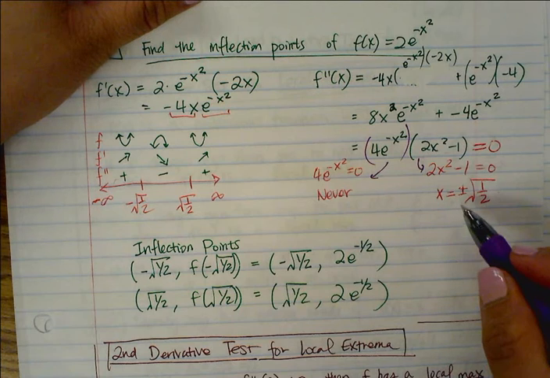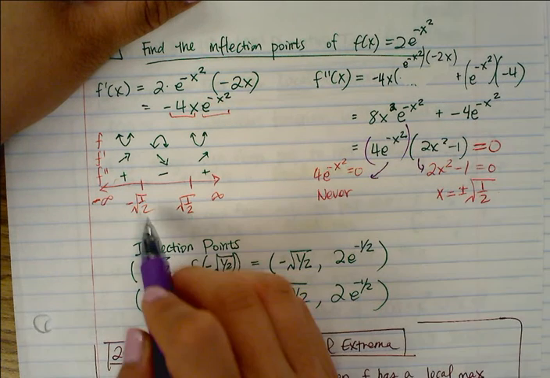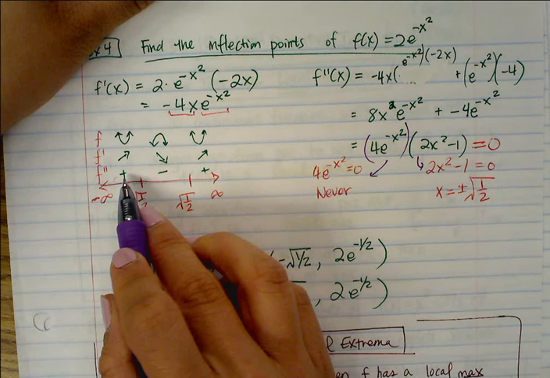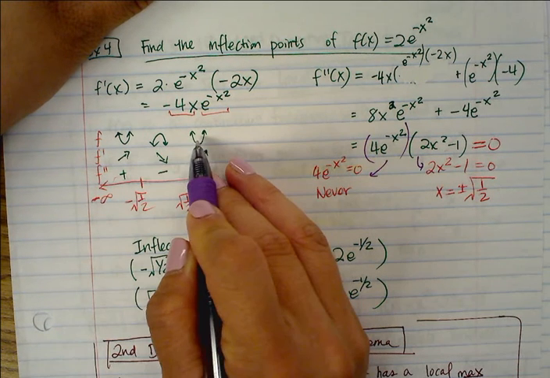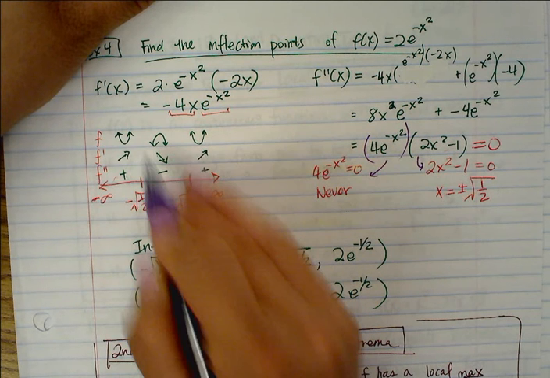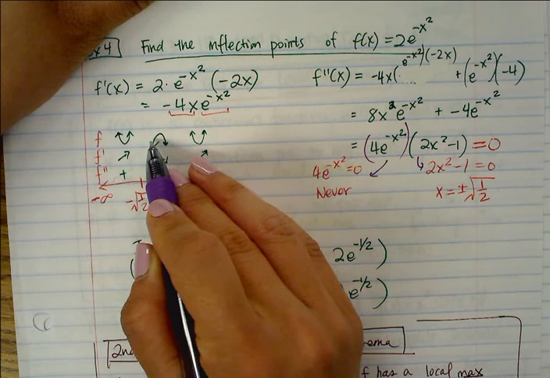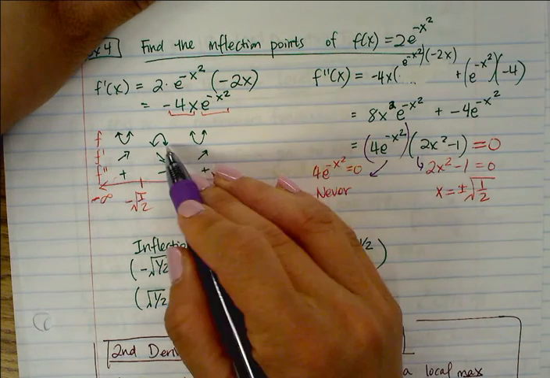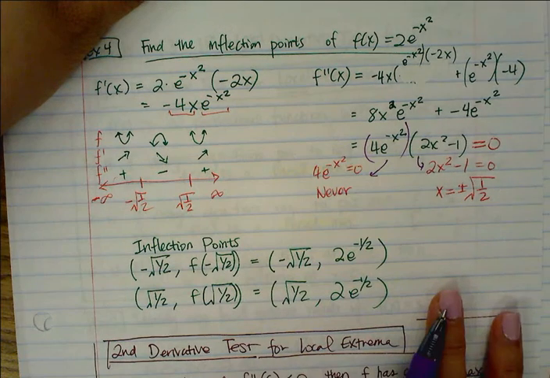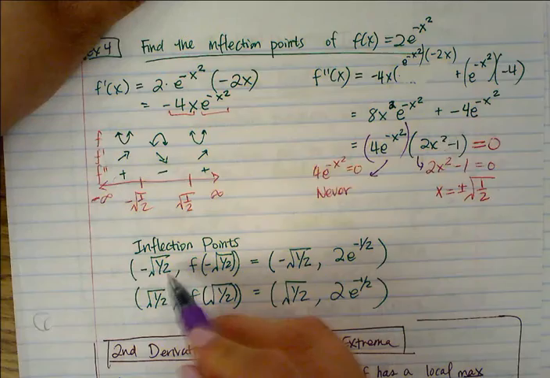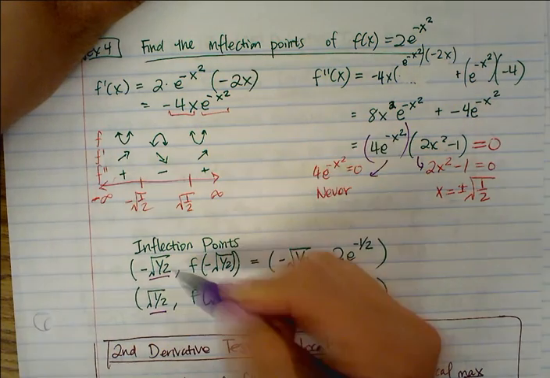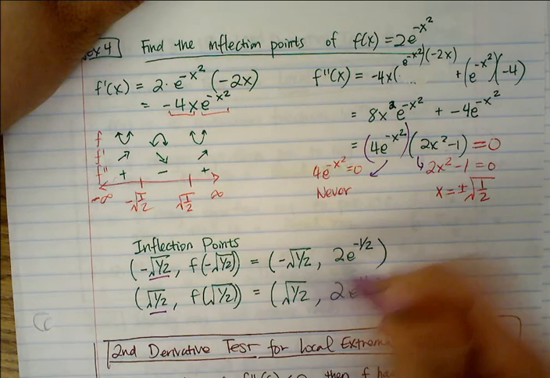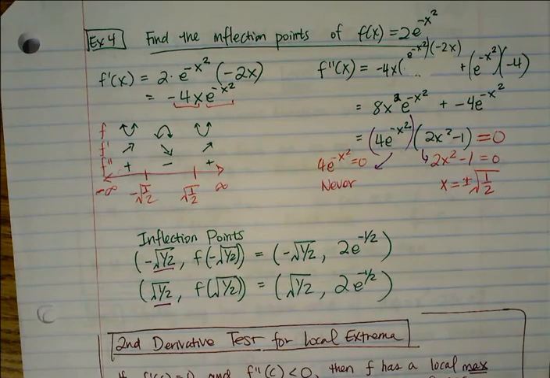So now I have 2 possible points of inflection. I plug in to the second derivative to see that it goes concave up, concave down, concave up. So where's the point of inflection? Right here where the concavity changed from positive to negative, and again here where the concavity changed from negative to positive. But my final answer is going to be, because they asked me for the point, so I'm going to take the x value of my 2 inflection points and then find the y value to find out where my inflection points are. Okay? Is that okay, Sky?